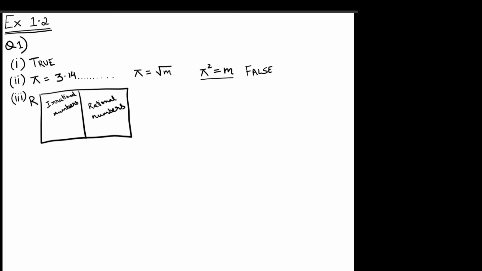So every irrational number will be a real number, but a real number will not necessarily be an irrational number, beg your pardon. An example of that is a rational number, say the number 2. 2 is not an irrational number. It can be represented in the form p by q, where q is not equal to 0. And by this I mean in the form 2 by 1. Hence this statement is also false.